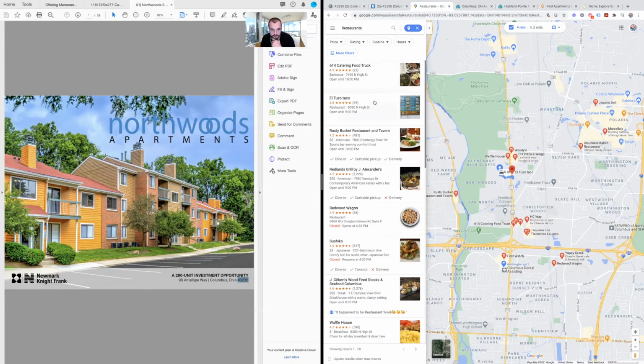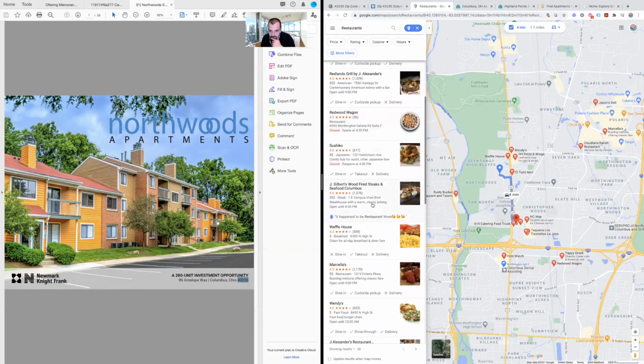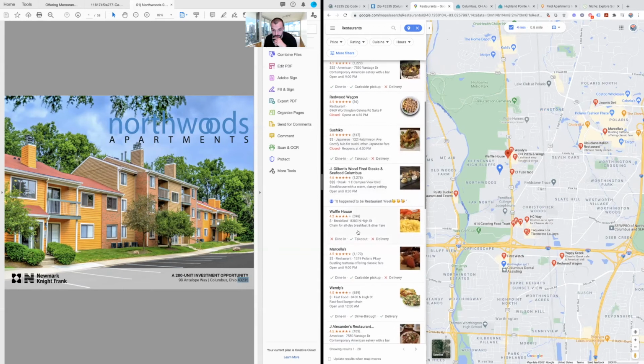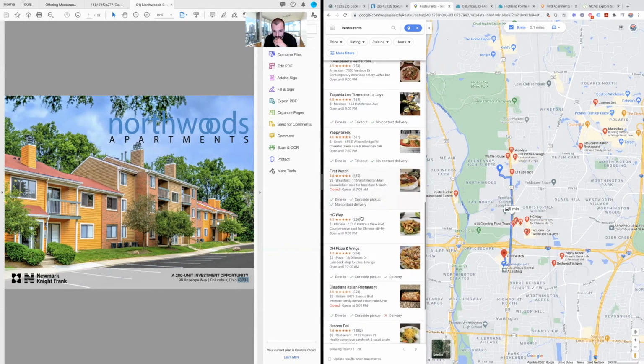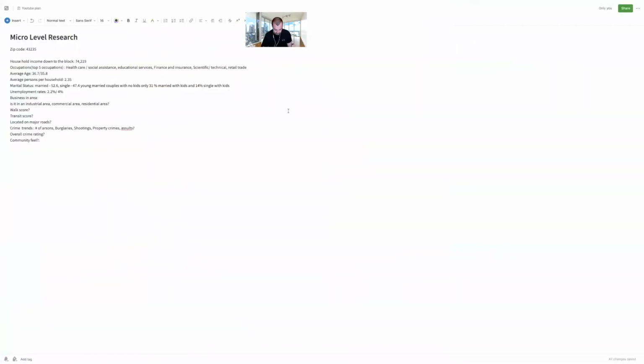So you can kind of write down what you will. And this looks like a good place too. You can see how many of these places are like 5-star. They all have really good ratings. I haven't seen one that is not good, and they're all 4.5, 4 at least. So we can put in our notes, say good restaurants.